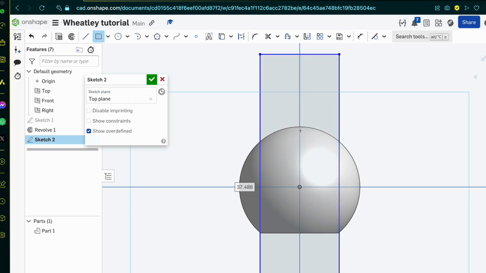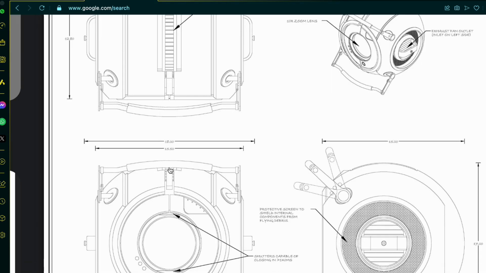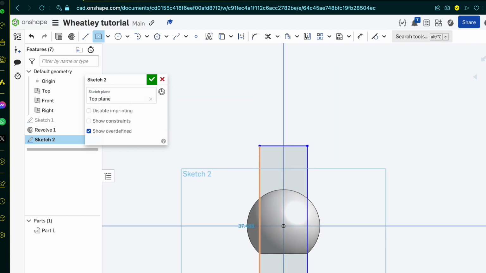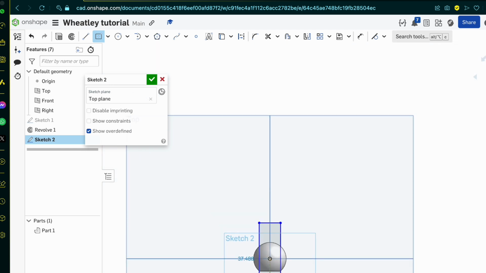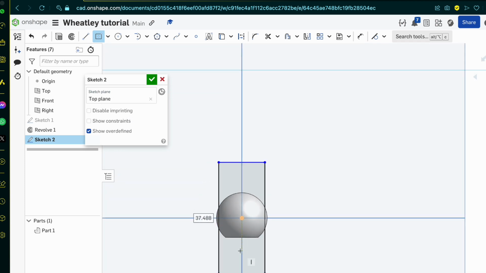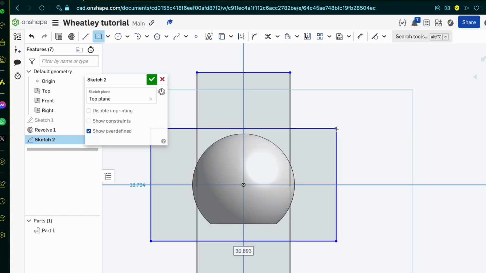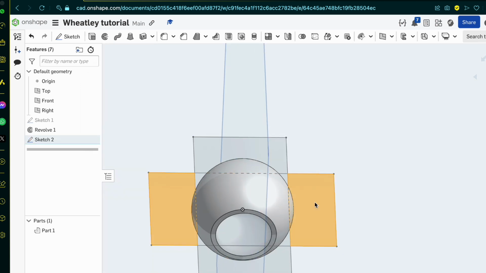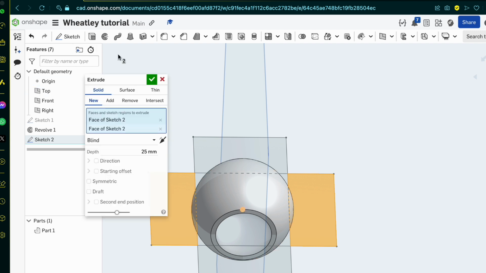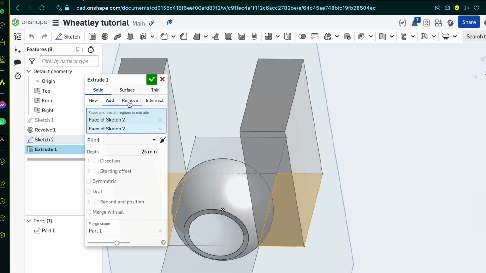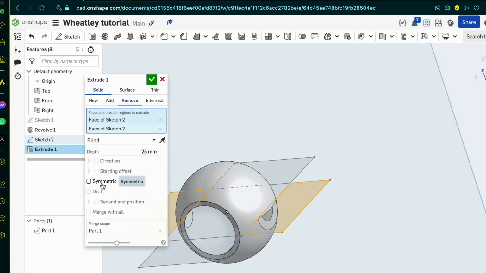Want to extrude it way past the top and bottom of the shell. And what size is that meant to be again? 15.5. So, we want this bottom bit. We set this to 15.5. Okay. Now we draw another one here. Just make sure it's bigger than the circle, or rather this bit that we've already done. Now we tick this off and grab these bits, and we want to extrude these, and we want to put these into remove and set to symmetric.